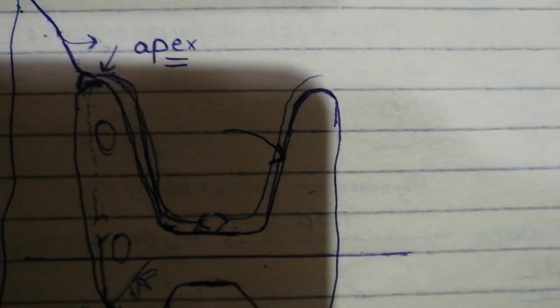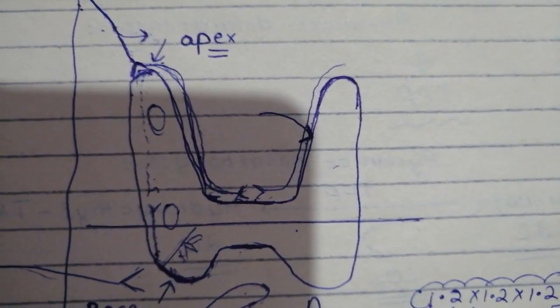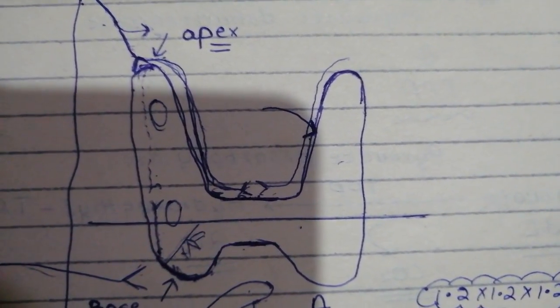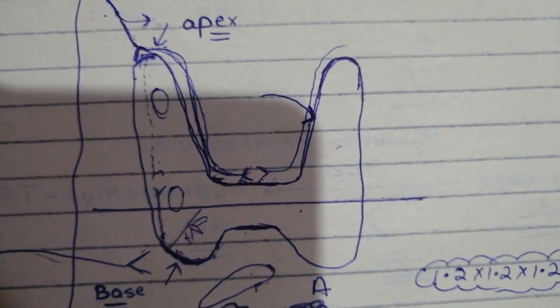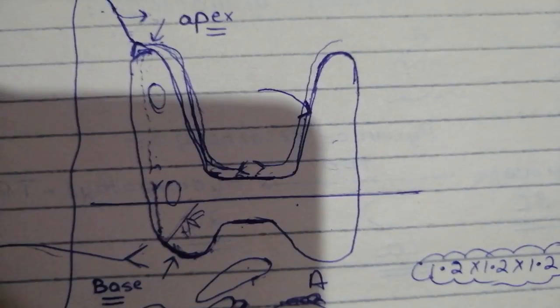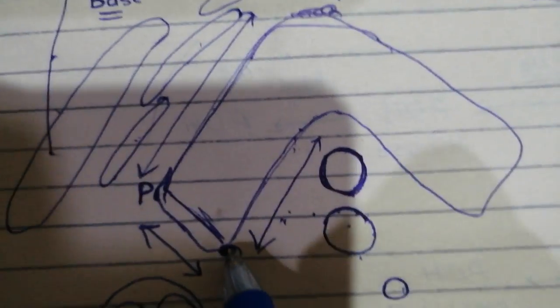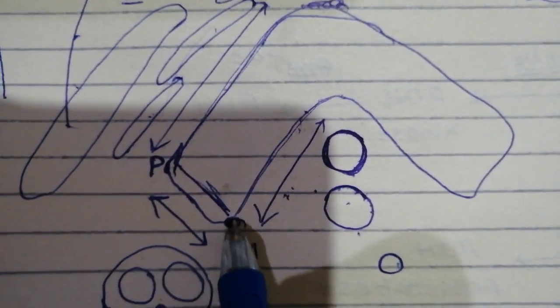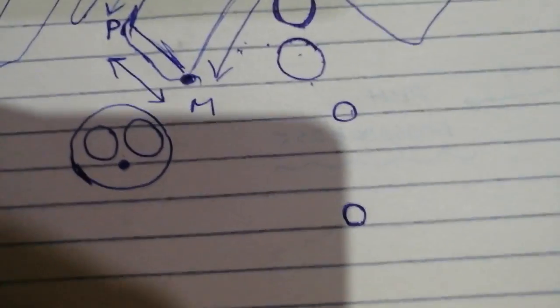There will also be a medial border. My apologies, there will also be a posterior border which will be separating the posterior surface from the medial surface. Now, some simply call the posterolateral surface the posterior surface. So there's a bit of variation between the various books. Alright. Anyways, I'm hoping this makes sense.